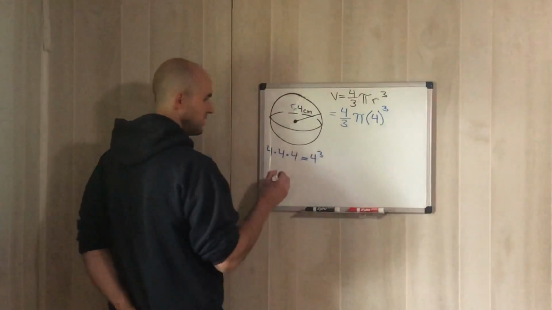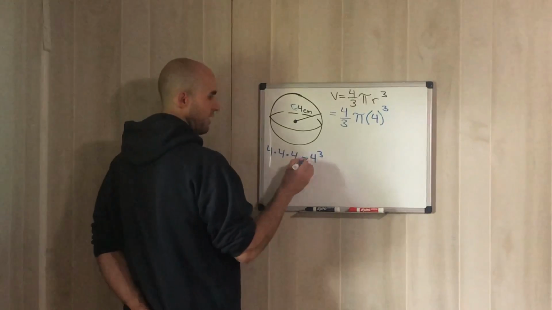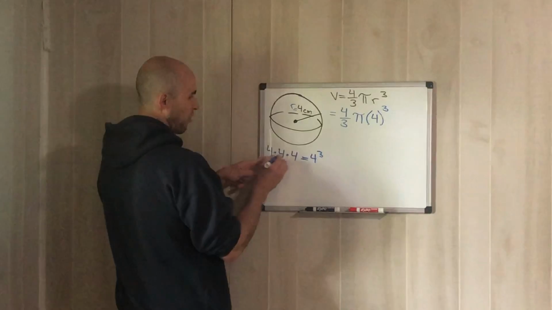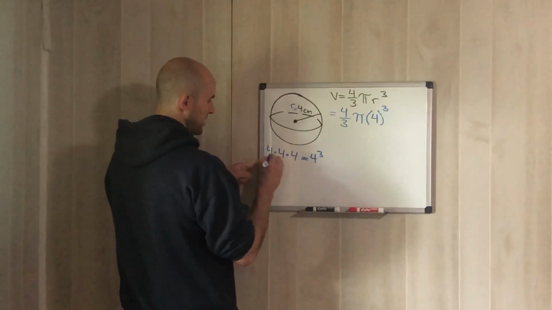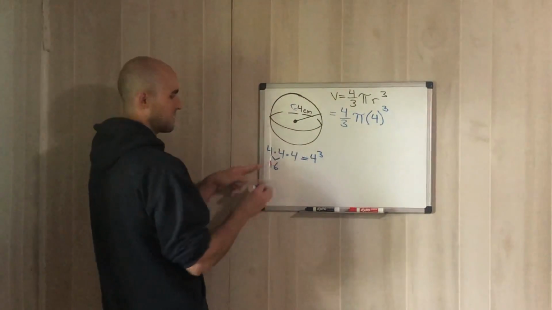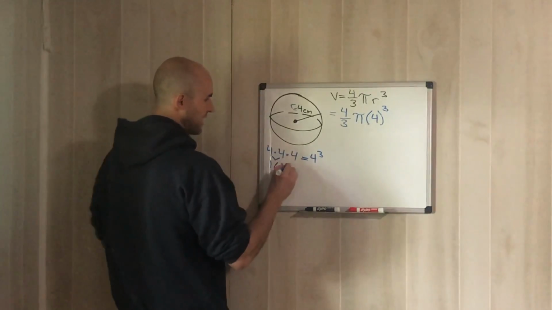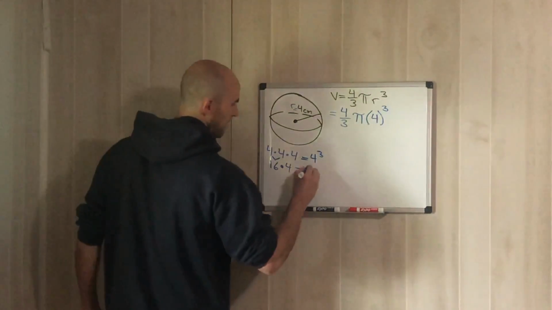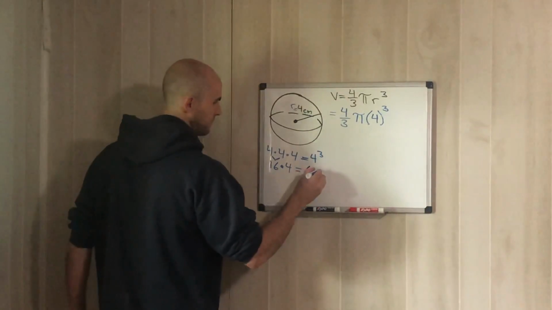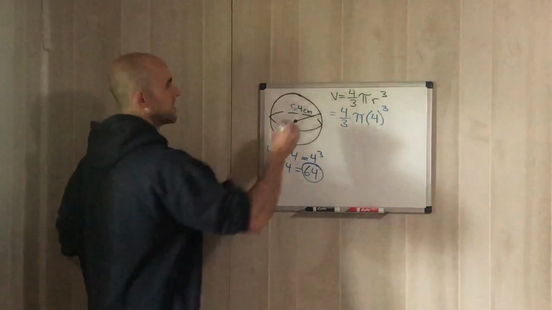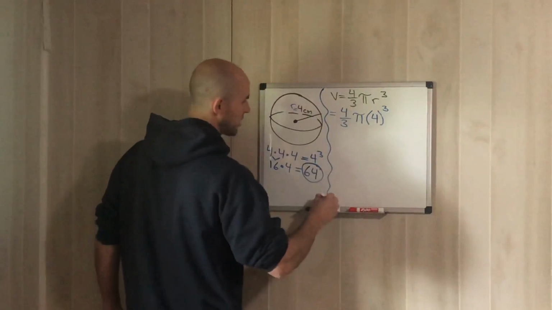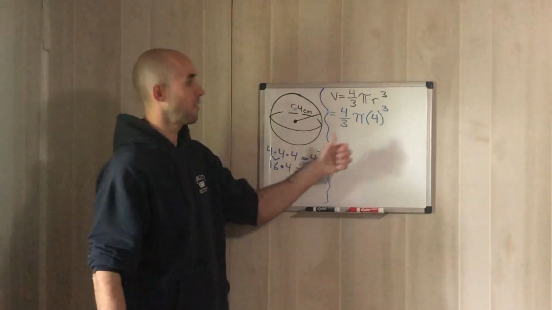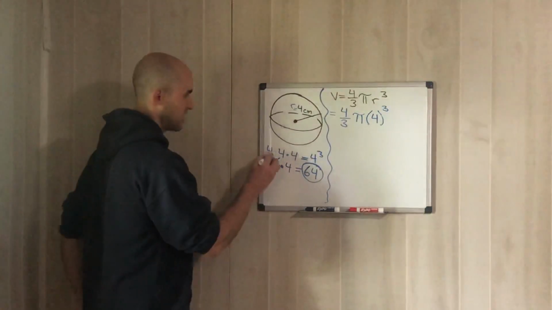So whenever you want to do this, let's just take a look at it. We know that 4 cubed is going to represent 4 times 4 times 4. So now if we were to do this, 4 times 4 gives us 16, right? Because 4 times 4 is 16. Can't forget about that other 4 right there, right? And we know that 16 times 4 is going to end up giving us 64. So I just wanted to show you this because I did want to show you where that 4 cubed comes from, where that cubed power comes from. And what that 4 cubed means is 4 times 4 times 4.